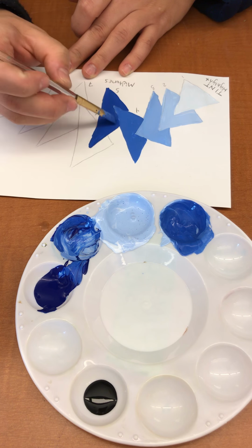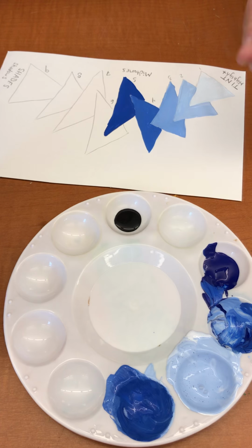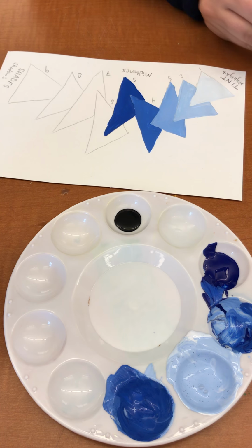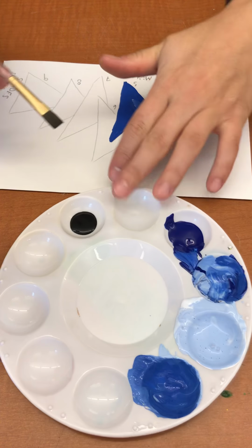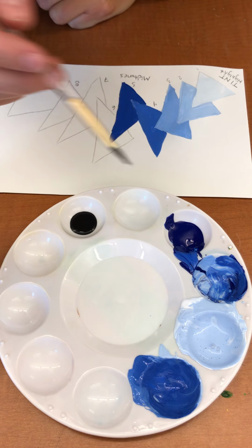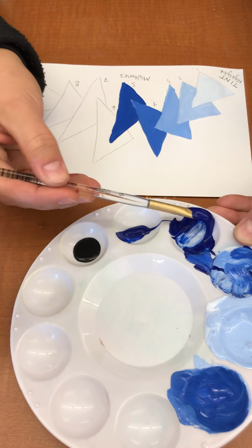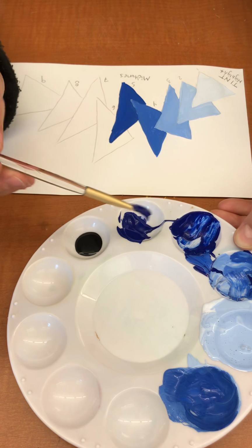Okay, so now for shades. So I want to clean off my brush. I'm going to flip this around because I'm not going to use any white for my shades, just the black. Alright, so instead of adding blue into black, we are going to be adding black into the blue. So if you want, you can scoop some over. I like to just have a little bit of reserve just in case I mess up.